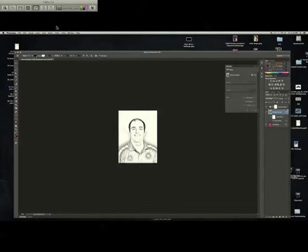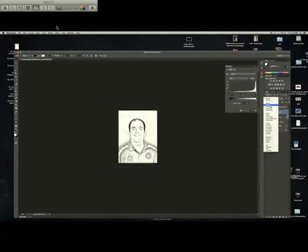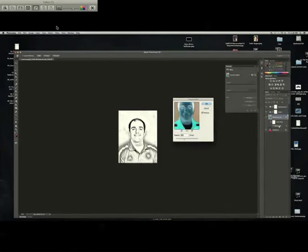And you want to select the levels icon right here, and then change the blend mode from normal to multiply. And then you can go back with your smart filters and change the Gaussian blur to match how you want it to be, or match what kind of look you're going for. So then it'll look like the picture was sketched, similar to the photo booths at Chuck E. Cheese. So there we go.